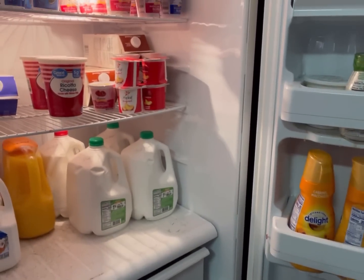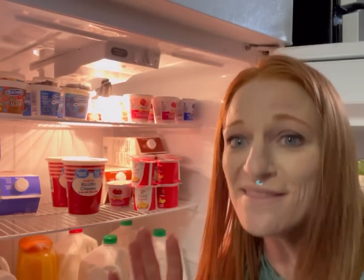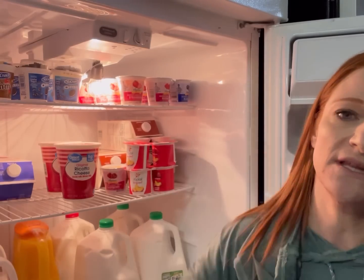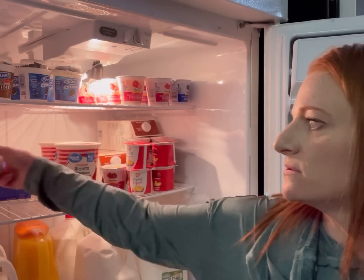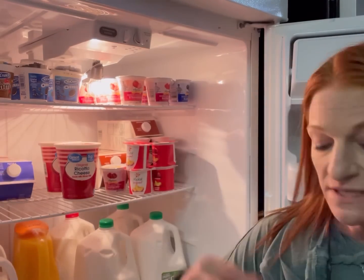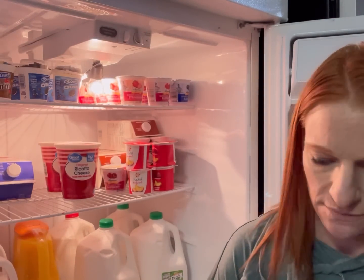Now I put the creamers here, and yes, we go through a ton of creamer, okay? I like a lot of creamer in my coffee. I got a 4-pack of the mini ones because I like these ones for Harley. I feel like the other ones, she takes a couple bites and then she's done. These are more her size. Although she's been into the blueberry yogurt lately, so she hasn't really been eating these ones too much.